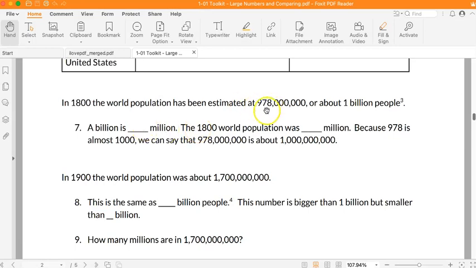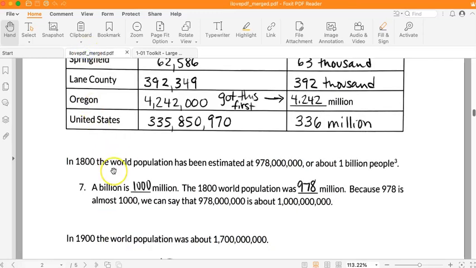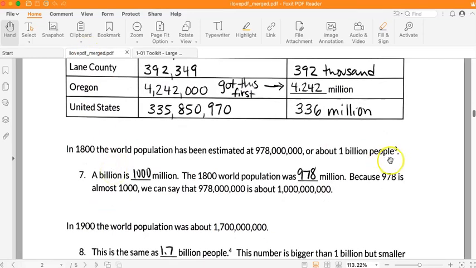So if we have 978, that's almost 1,000 million. Because 978 is almost 1,000, we can say that 978 million is almost or about 1 billion people in 1800.